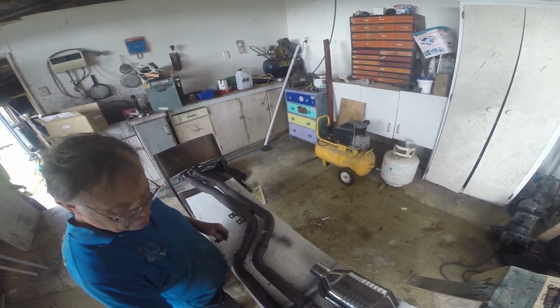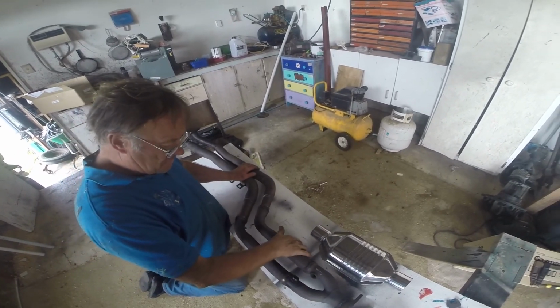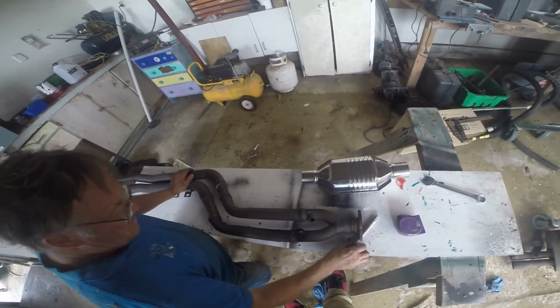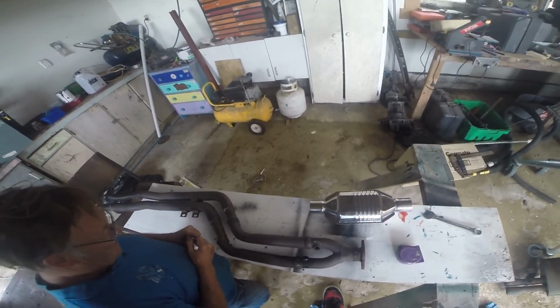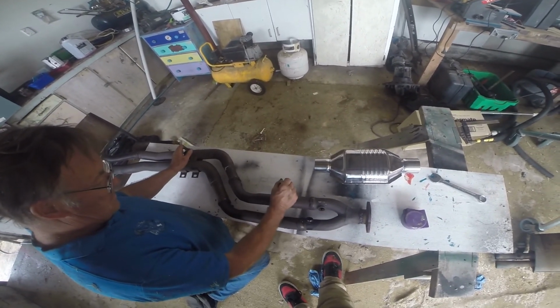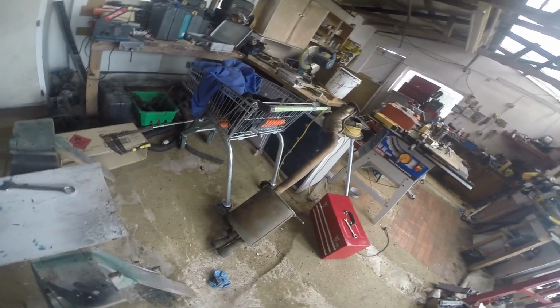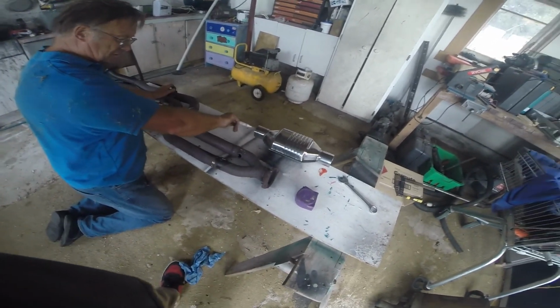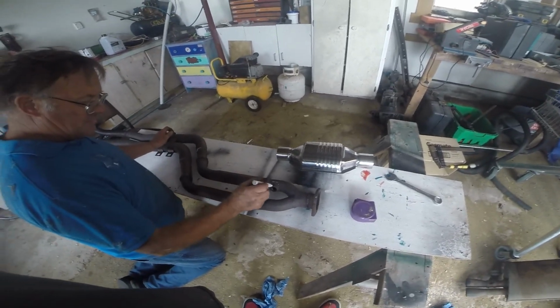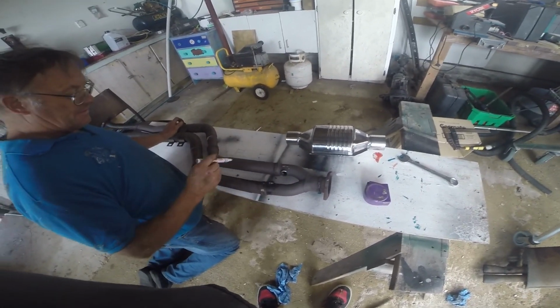We've got to have these back on, haven't we? So the wire's going... So no, this is a straight piece of tube. Yeah, we're putting more cats in. So this is the cat we're putting in, okay? It's coming out a single outlet, a flange onto the end of that. Flange the same as that. And a single pipe coming out which is going into there. That single pipe that goes into there has got to have two of these things on it for the O2 sensors to screw into.